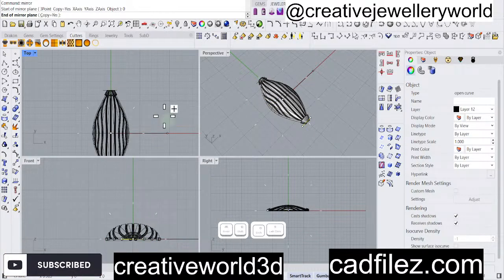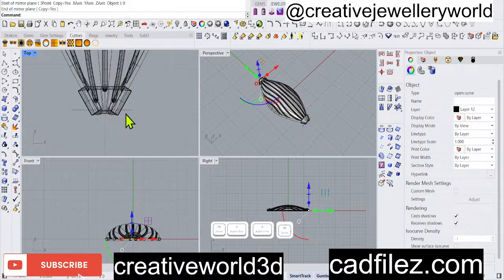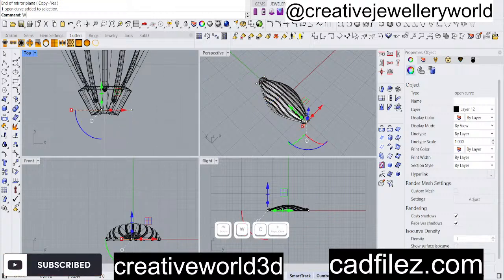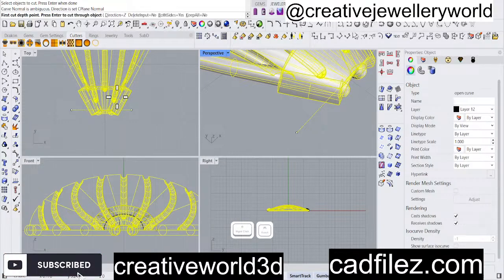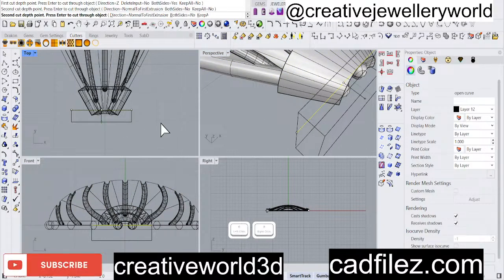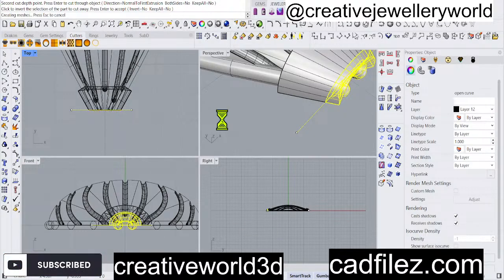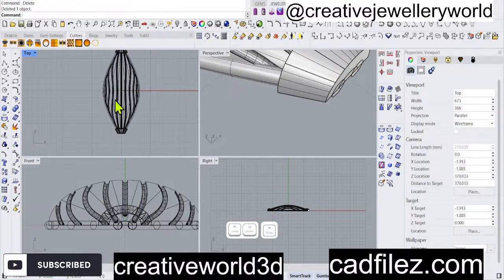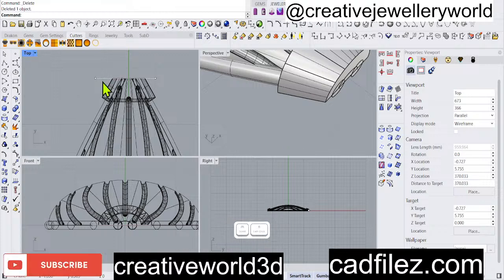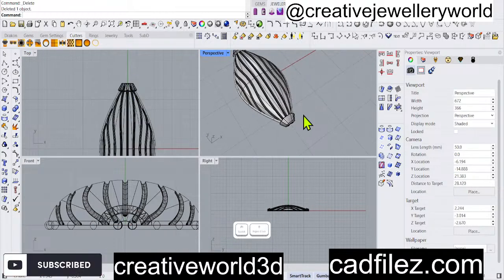So, for creating anything, after creating, just make sure the details are clean and polished and refined. Clean ends, clean edges, clean surfaces, clean objects.